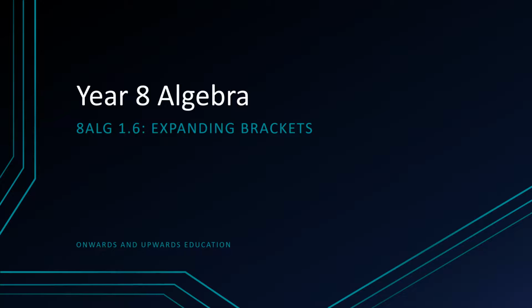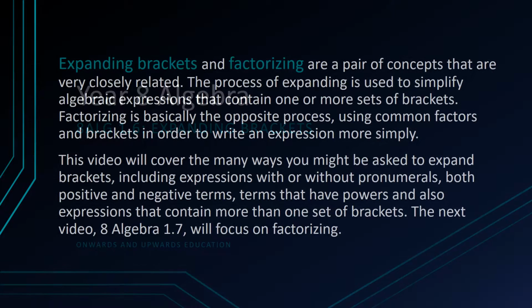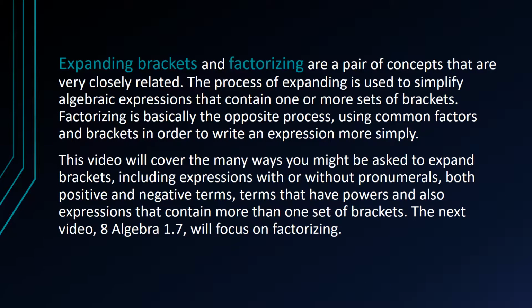This one is 8 Algebra 1.6 and here we're going to take a look at expanding brackets. So expanding brackets and factorising are a pair of concepts that are very closely related. The process of expanding is used to simplify algebraic expressions that contain one or more sets of brackets. Factorising, then, is basically the opposite process, using common factors and brackets in order to write an expression more simply.